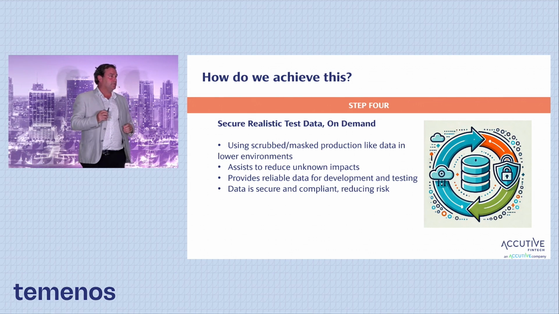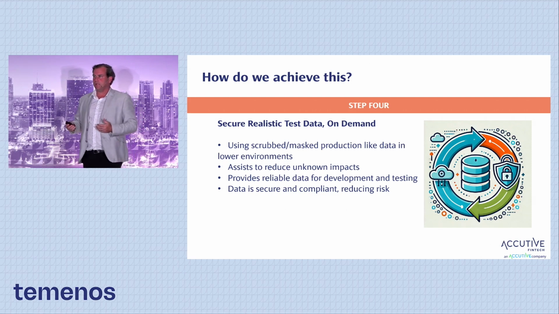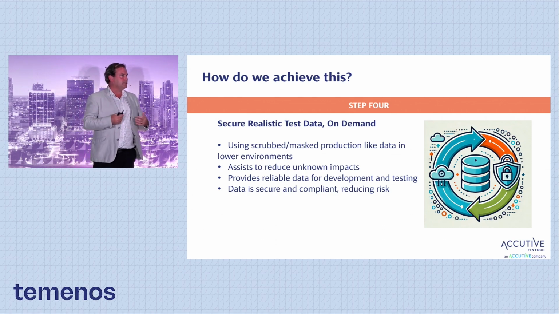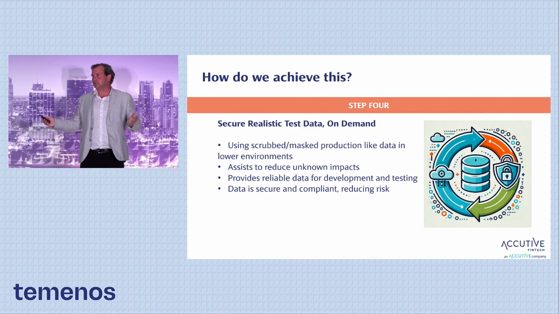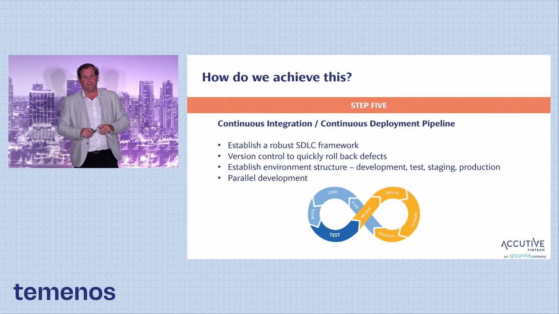It provides reliable data for testing. It means you can pull reporting on it. There's many things you can do when you do migrations by using that data, but it has to be safe. So by making sure that it's masked, and that's changing Pete Parker to hopefully John Smith. I'd love to be John Smith. Then the data is secure, compliant, and obviously all your risk officers are happy. Okay? So that's step 4, last step, and then I'll give you the 4 to take away.